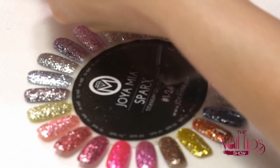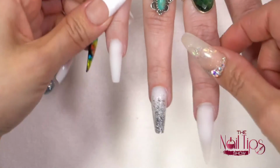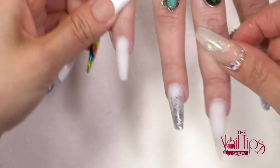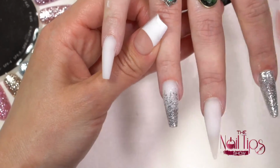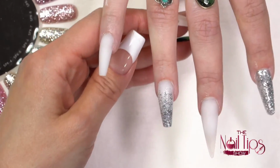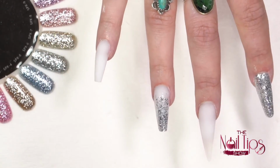Okay? So you can see it's already done, but let me work on this because I know this one is not tacky, so I can leave it, but these are tacky, and you don't want to leave tacky nails around because anything that flies on or you touch will get dusty. So let's work on that first.